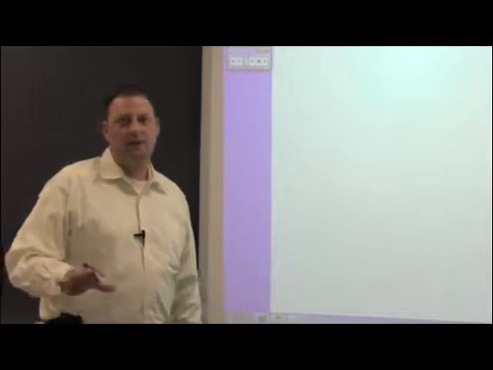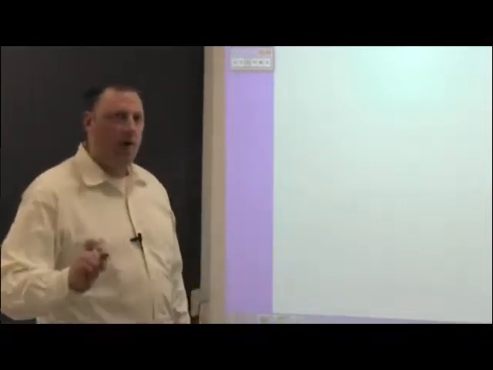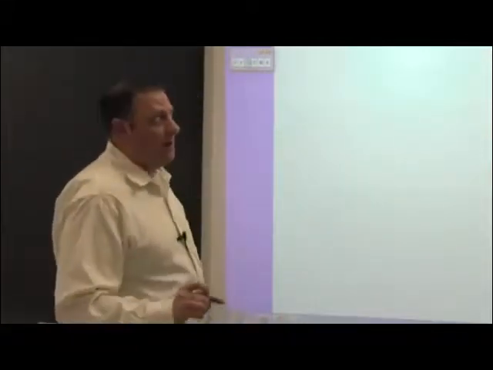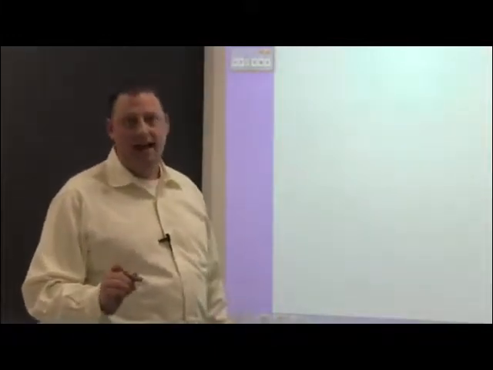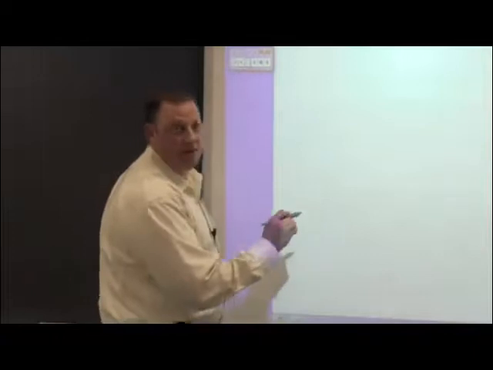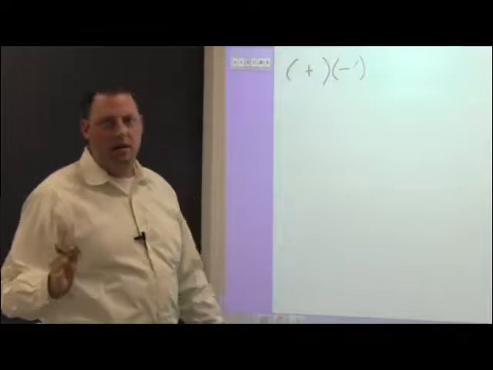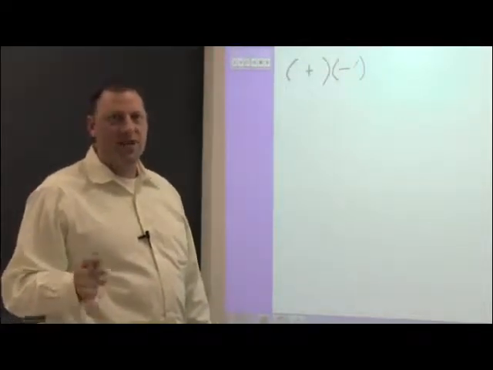Okay, now that we've talked about factoring quadratic trinomials with the last term positive, let's talk about when the quadratic trinomial has a last term that's negative. When the last term of a quadratic trinomial is negative, the signs have to be opposites, like plus in one parentheses and minus in the other. So last term, here's what you have to remember. In factoring a quadratic trinomial, if the last term's negative, signs are different.